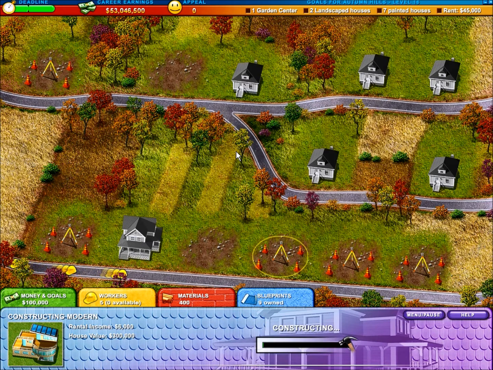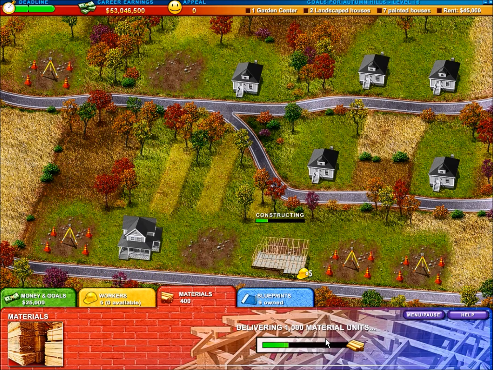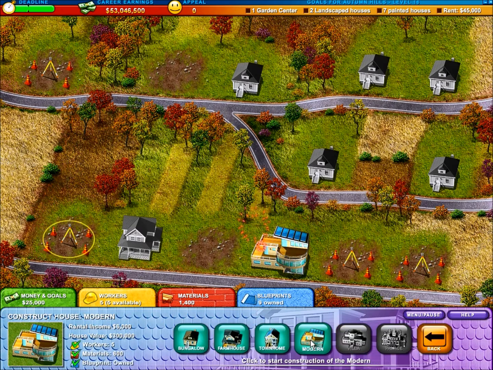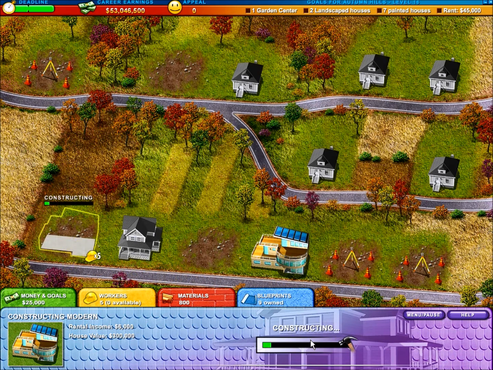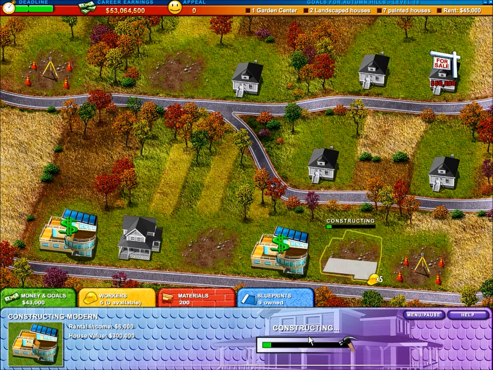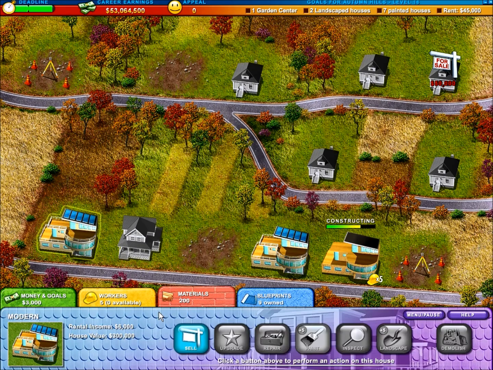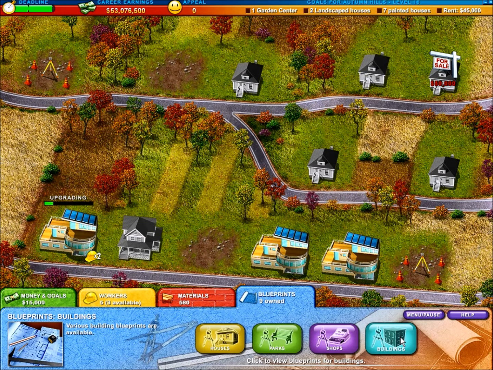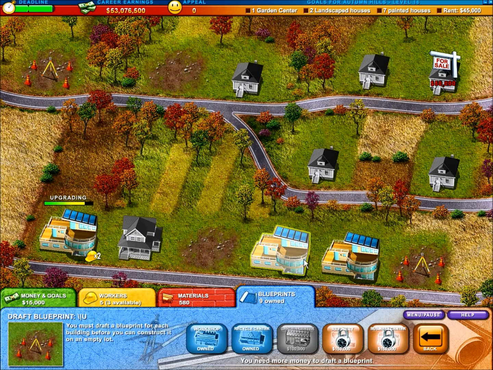So we're just gonna build our modern house right here. Get some materials. We're gonna build the garden center right here since it's kind of blocked off from everybody else. All the other houses, fortunately, are cheap too, so this one isn't too bad. The garden center is $100,000 for that blueprint.